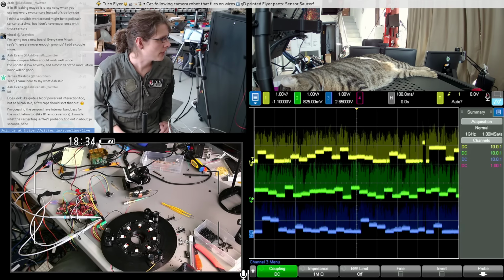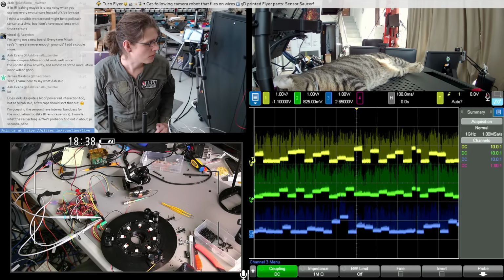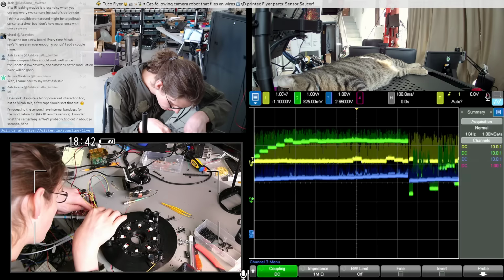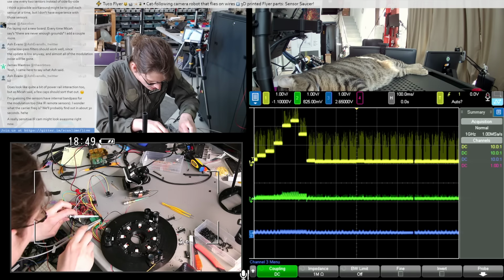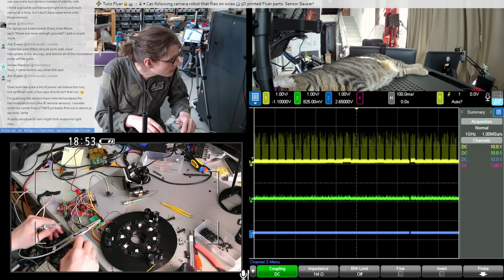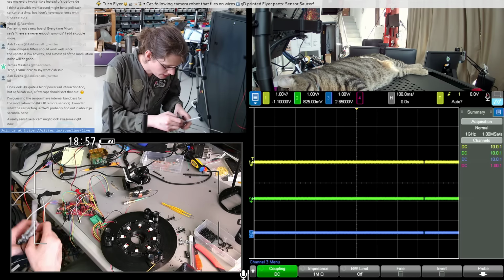All right, let's check out maybe the startup behavior, like for turning the sensor on and off. How quickly does it respond? So let's clean this up a little bit, and I need to grab a signal generator. Oh wait, the scope has a signal generator. Yes, I could use that. I just need a cable for it.